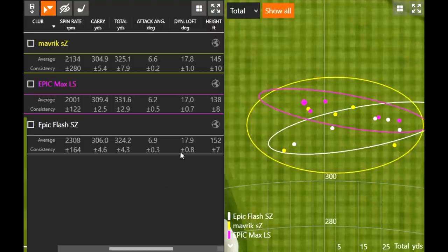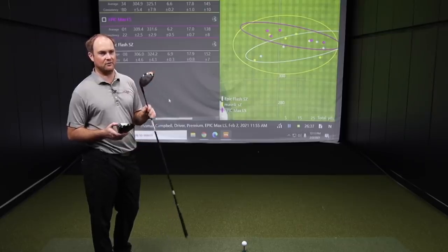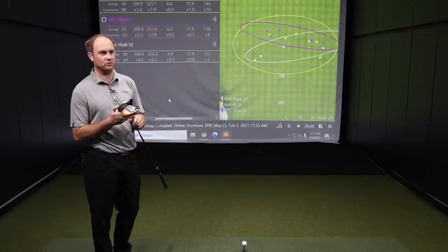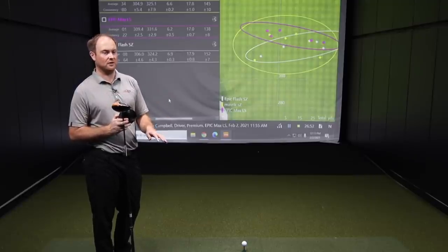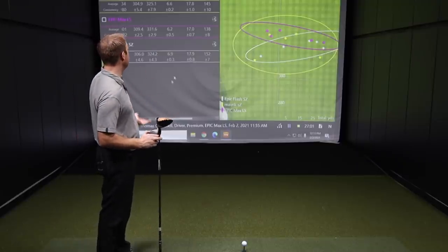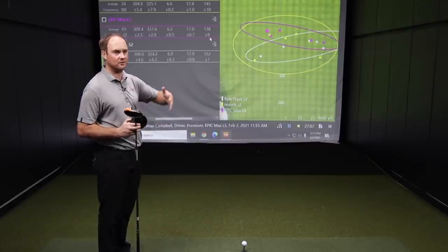Thomas discusses his attack angle — he hits up on the ball, so he's working on increasing club speed. Because of this, he probably won't play a nine-degree driver in 2021. He was able to get Callaway to send him a green dot COG — the reverse setting — where a normal Callaway COG is plus two and minus one left. He'll experiment with minus two and plus one to try to get down to around seven degrees, which will give more ball speed and bring his launch height down from the current 138 feet. Tour average is about 100 to 110 feet.